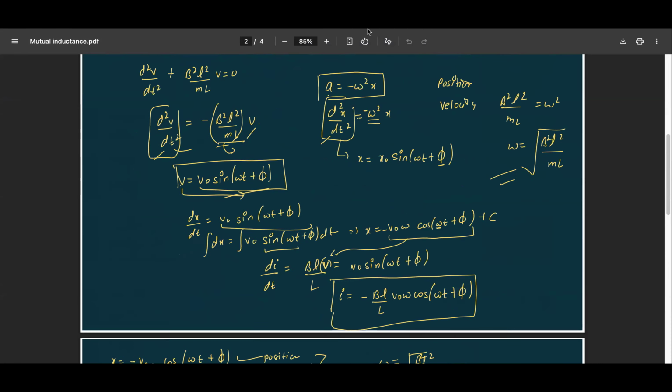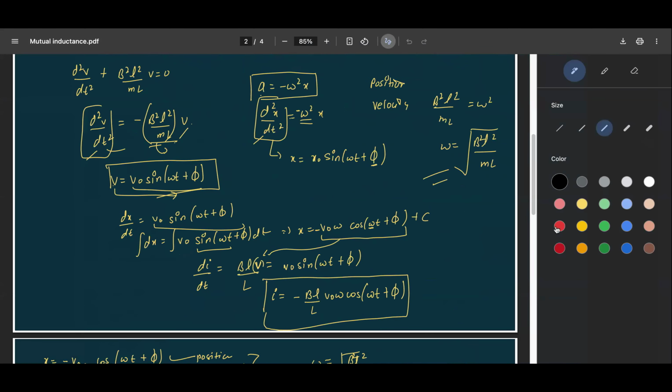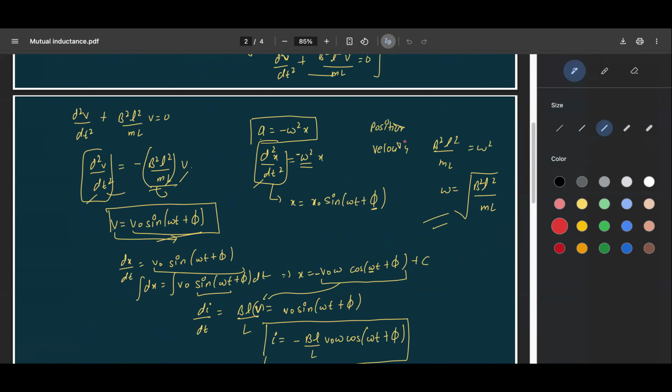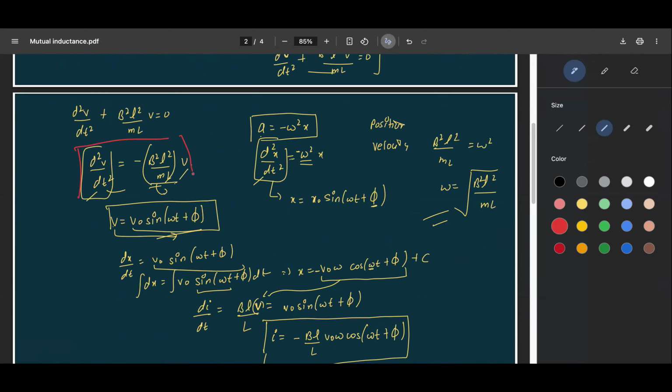So I told you to get the omega, but if you see in the figure itself, we figured out the omega. How did we get this? Look, we had a comparison, like how this equation can be related with the SHM equation, this simple equation, right? So we said this part is related with this part. So we can simply say this is represented by the omega itself. So from here we said omega square comes out this much. Clear?